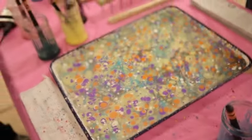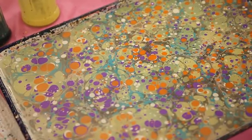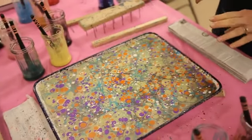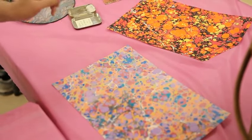Okay, that looks pretty nice, just the way it is. If I wanted to, I could lay my paper down there and print it just like that, and it would look something like either of these two over here. But we're going to push it further.